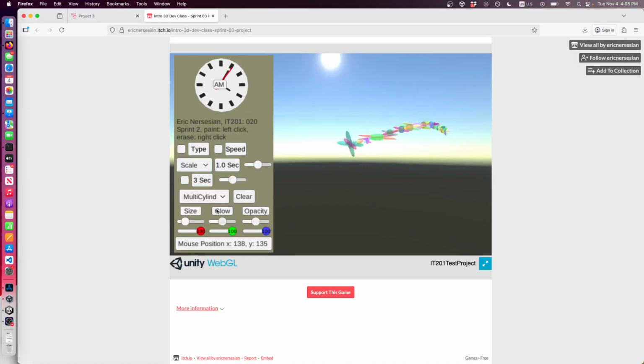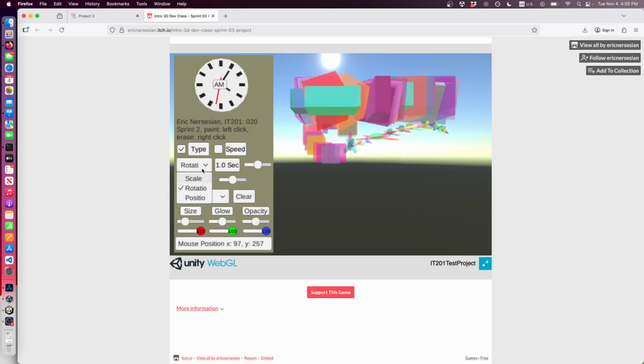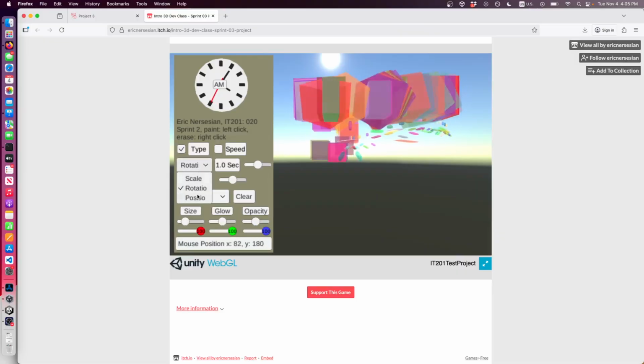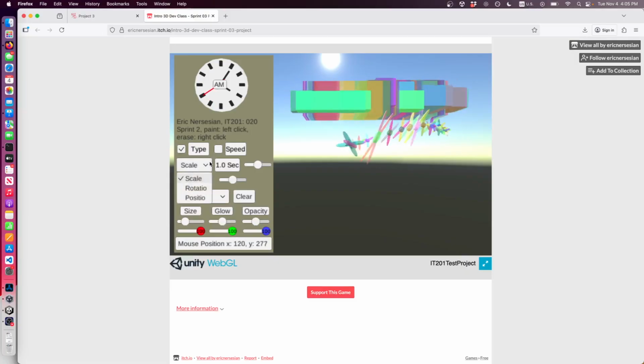So another thing, let me see if this actually works here. Does this work if I change this like that? Not sure if that works. So that doesn't work. Okay, so I'm gonna show you, actually it does work. So let's see, if I change it this way. Yeah. Okay, so today we're actually gonna learn about the feature with this demo, which is changing the animation type as it's playing. So here you can see you can change it to, I don't know, this says it's scale. Doesn't quite look like scale, but let's just go with it.